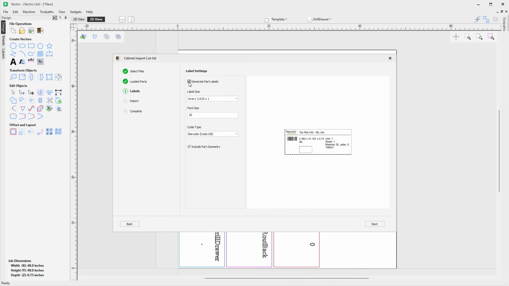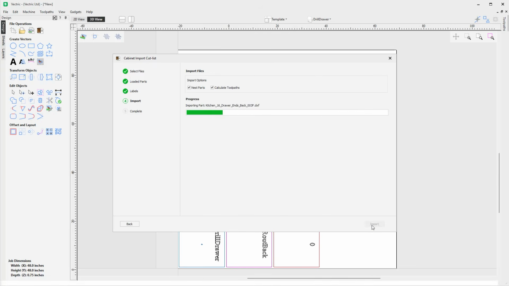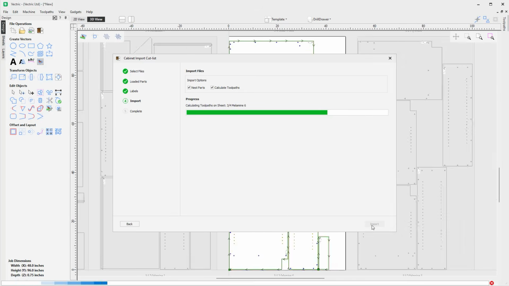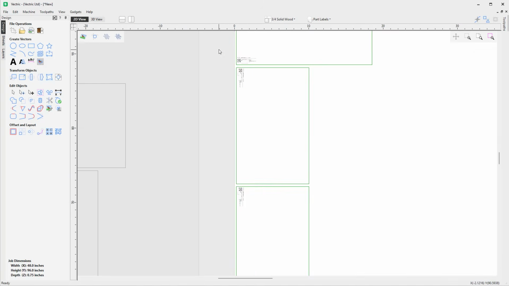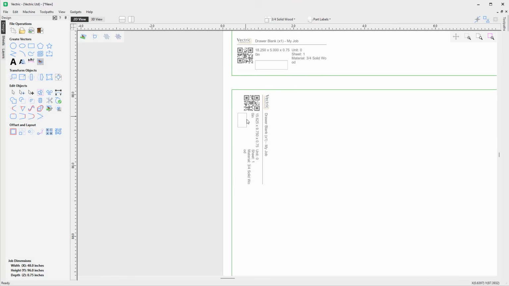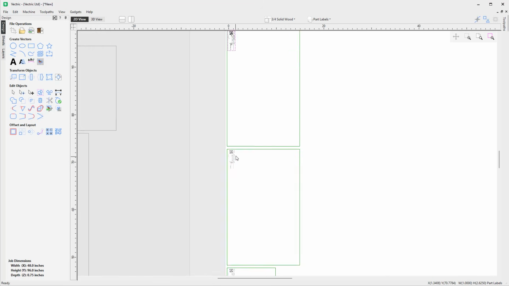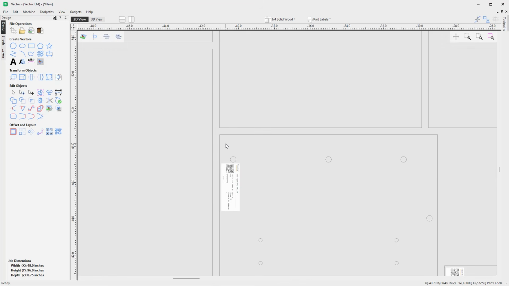We've added a new option to generate part labels, designed especially for shops that machine multiple components requiring assembly. This feature will create a label in the form of a bitmap, further positioned on each part, allowing users to print and manually apply them to the corresponding pieces after machining. You can select from a variety of industry standard label sizes and incorporate scannable code formats including QR codes, barcodes and data matrix codes, allowing for a streamlined scanning workflow for fast and reliable part identification.